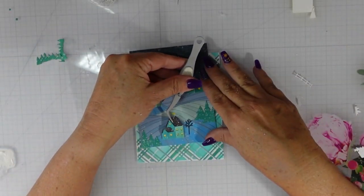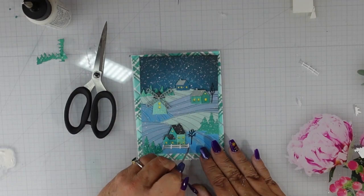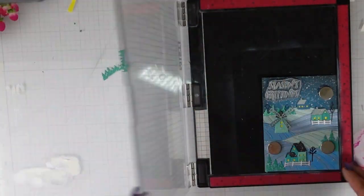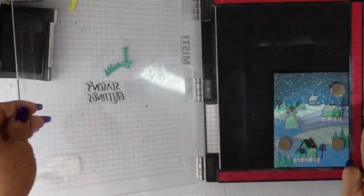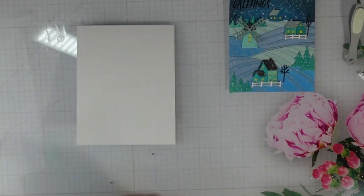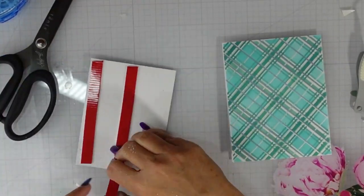I made sure to use Mustard Seed to add those lights. These are some fences that come in the Countryside die, so I added them to my house. Then I'm using a sentiment from the Mary Spriggs stamp set — another older Greetery set. I'm going to stamp it twice with Versafine Onyx Black ink and then add clear embossing powder over the top of that. Because I have that dark Uncharted Mariner and Black Soot background, I wanted to make sure the sentiment stood out, and the clear embossing powder really helps it pop from the background.